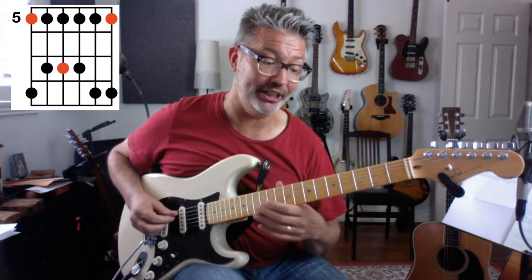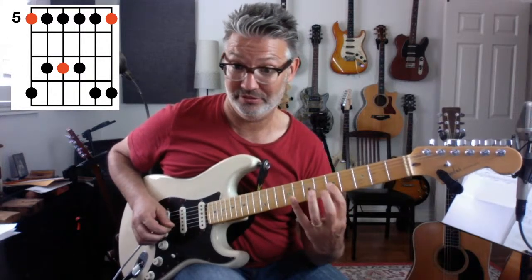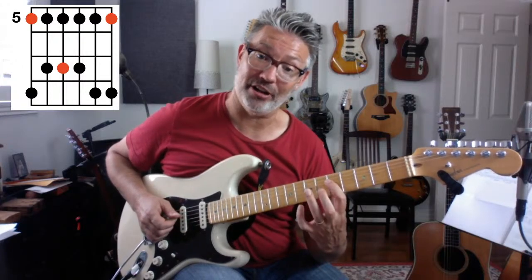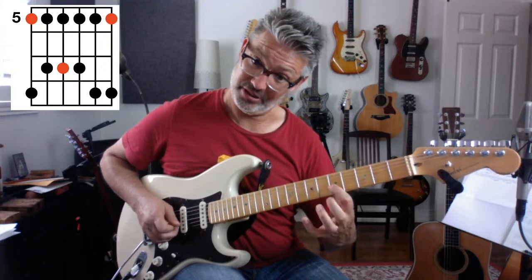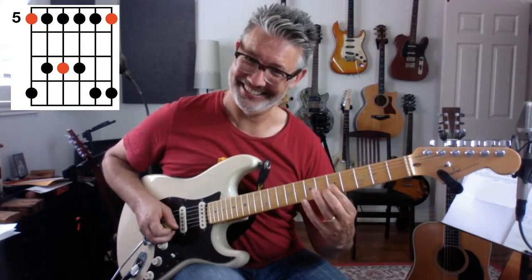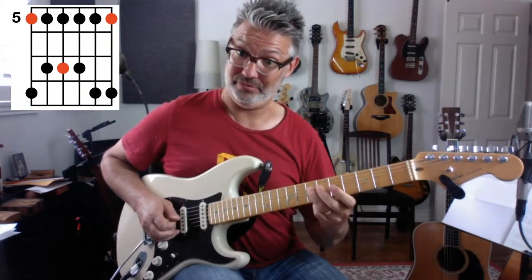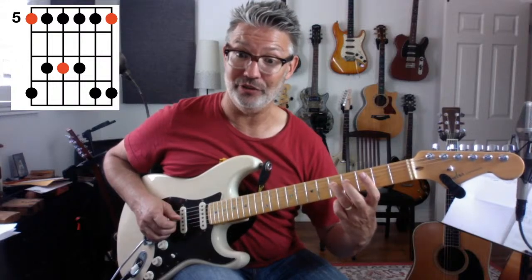Now, if you want to do variations on slides and pull-offs and hammer-ons, so that one I just did a pull-off and a hammer-on. I did a pull-off and a pluck, and then I did a pluck-pluck hammer-on. And then you could also try that: take your third finger, put it on there, slide down two frets and slide back up.